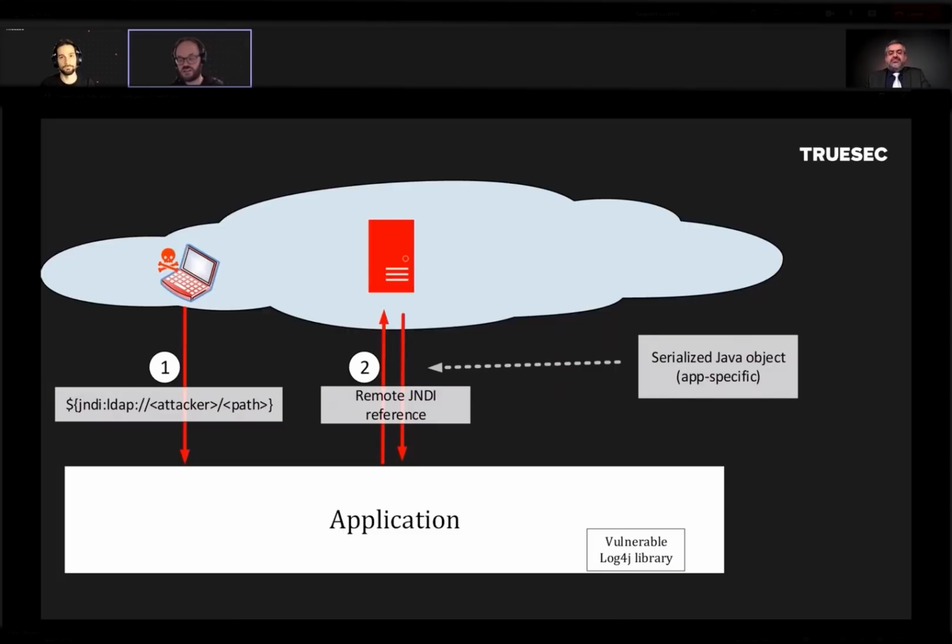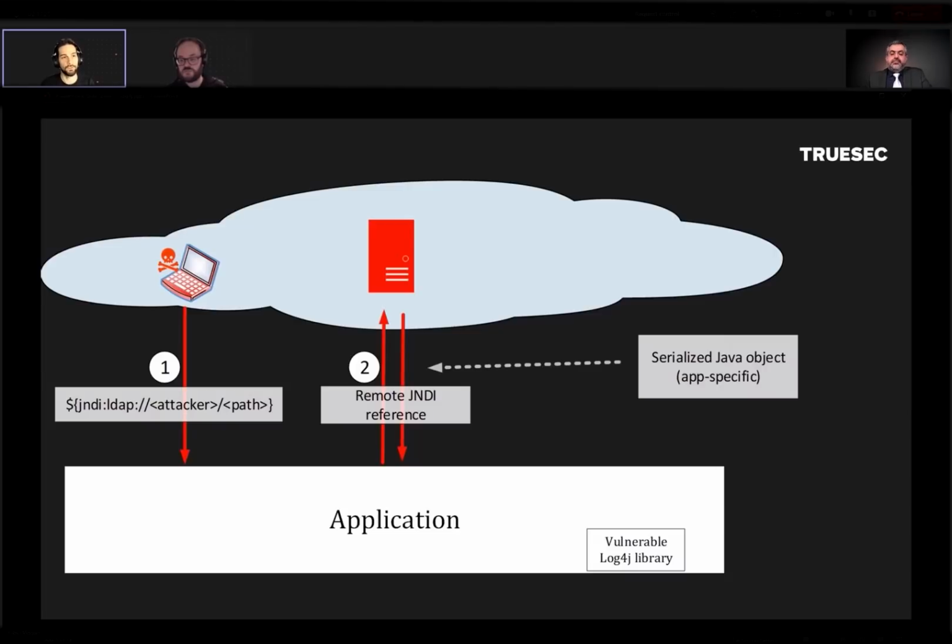So there are lists of typical gadgets that should work against a lot of systems that are not that old. But if you have a quite new system that is using newer versions of libraries, it might be that there are no known gadgets for your system. So in that case, you're probably more affected by the vendor-specific gadgets.